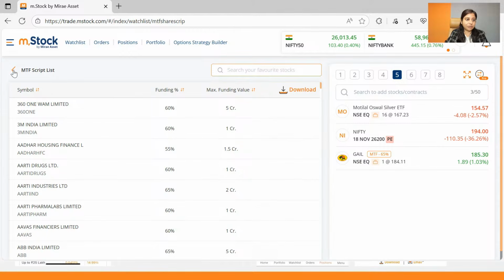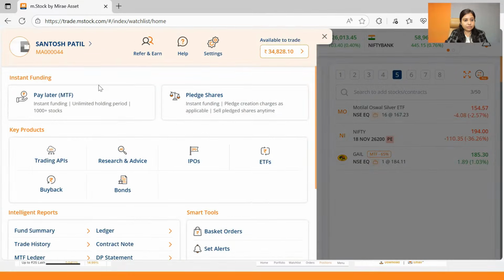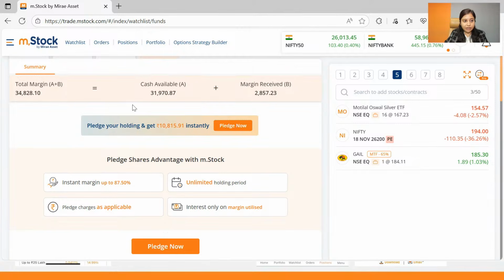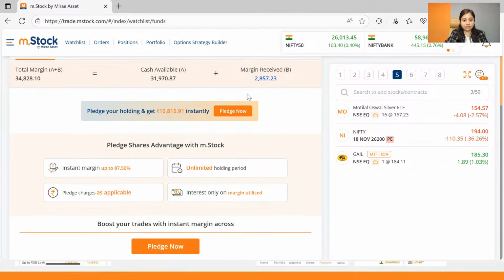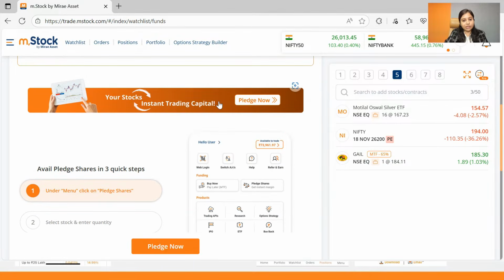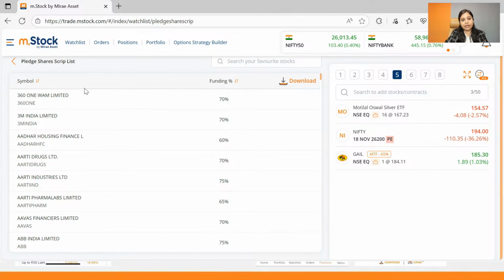Similarly, for pledge shares as well, we have created a summary: the total margin, your cash available, and the margin received after pledging your shares. Now, if you want to see the pledge stock list, you can click on the banner, you can download the list, or you can search it from here.